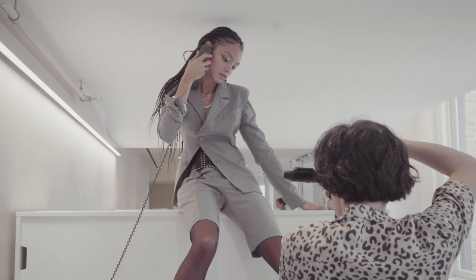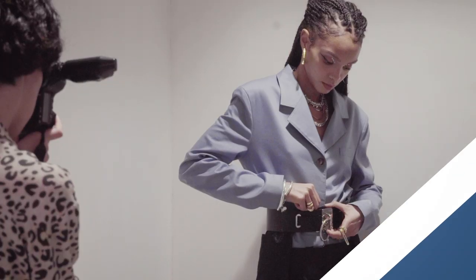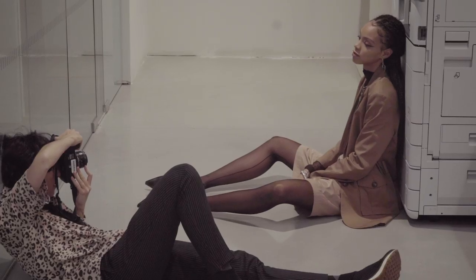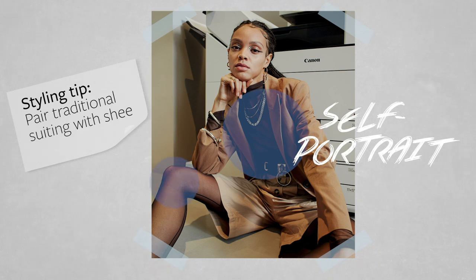You did have a bit of black leather accents throughout. Why did you decide to do that? I think we wanted to highlight the idea of how to toughen her up through styling — not only the leather elements, but hardware elements, sheer elements. To make it modern and edgy, the Self-Portrait look in all tonal shades of brown is kind of a pretty and traditional suit, but paired with a sheer mesh top and sheer hosiery, it really transforms the look.